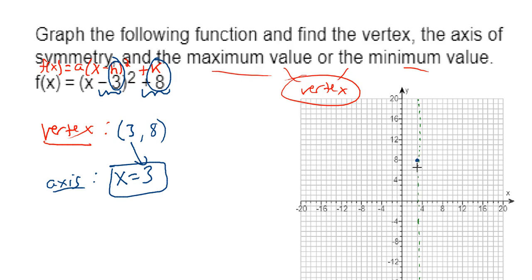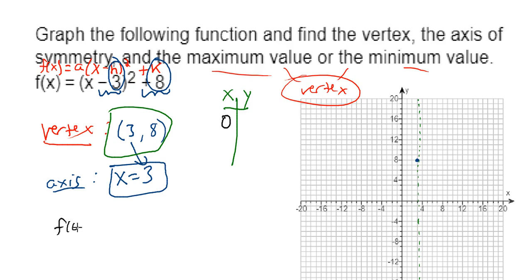All right, let's go ahead and finish graphing the parabola first, and then we will identify the maximum or minimum value. So we'll finish graphing by doing the same thing we did on the other examples. We need to plot a couple of points. This time, since we don't have any fractions to worry about, we should be pretty free to pick whatever values we want for x. I would recommend staying in the vicinity of the vertex. So the vertex is at x equals 3, so I wouldn't stray too far away from that. 0 isn't too far away, so I think 0 is a nice choice. So I'll choose 0 for x. Let's plug that in and see what happens.